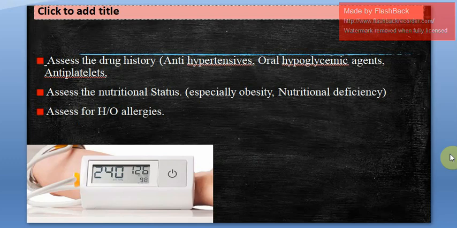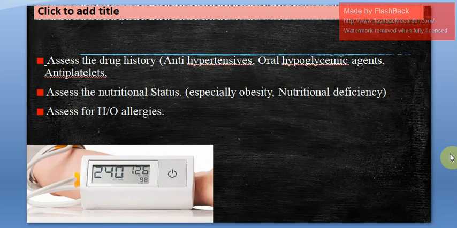Most of the time what happens is, if you are taking this aspirin or clopidogrel and all before the surgeries, there are chances that it will result in bleeding. So you should see that at least 3 to 4 weeks prior to the surgery, you should withhold antiplatelets. Okay. And it is also advisable that you ask the patient not to drink alcohol or to quit smoking at least 3 to 4 weeks prior to the surgery.